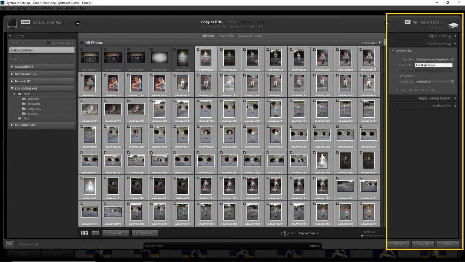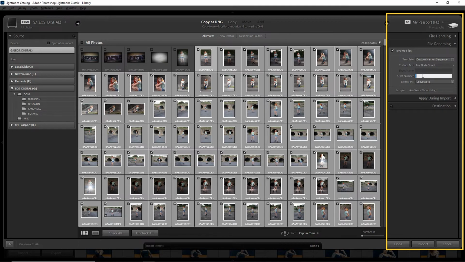In 10 years, when I find this random file sitting around, I say, oh yeah, Ava, the skate shoot, and she was, you know, 9, and now she's 19. So I know what that was. Not too long, not too descriptive, but just enough to where if I wake up on the wrong side of the bed on Monday morning, I know what that file refers to and where it came from.